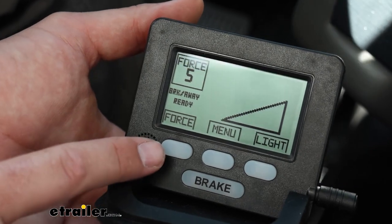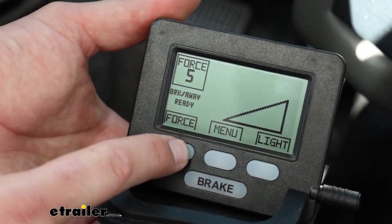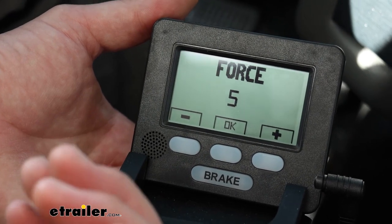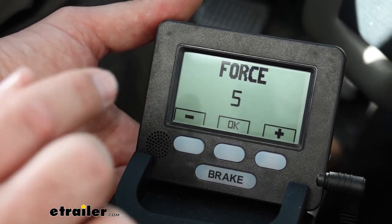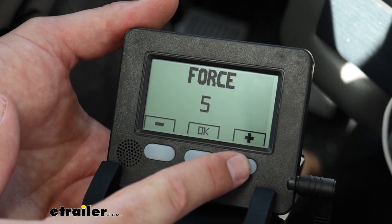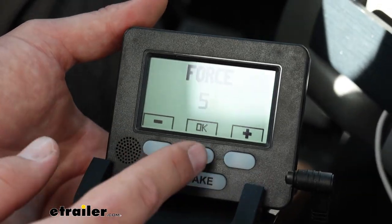Now, to explain the buttons that are on our monitor, you'll have the force button. Simply press that and you can adjust the force of your braking system. So if you feel like the vehicle is still pushing the RV a little bit, you'll have to really pay attention to the vehicle behind you. It all depends on how much the vehicle itself weighs. So you may have to bump the force up a little bit or bring it down a little bit if you've got a little bit too much.